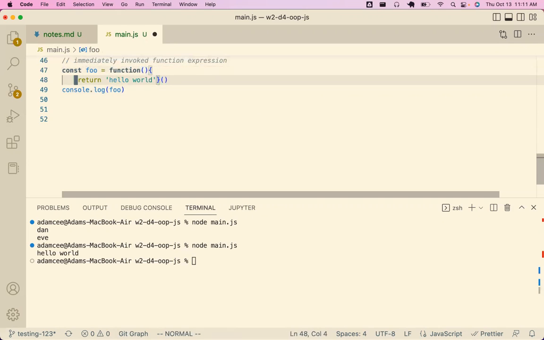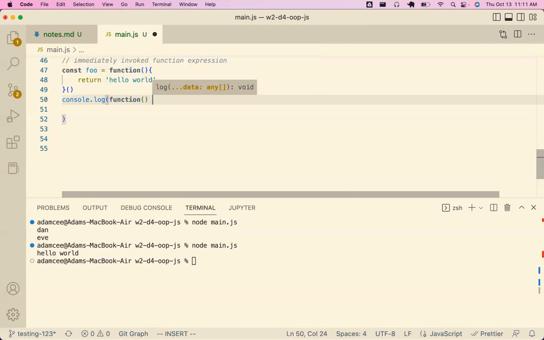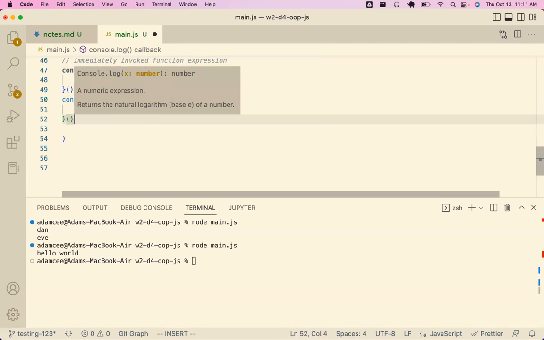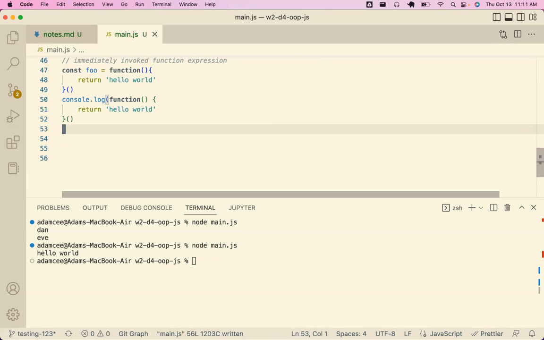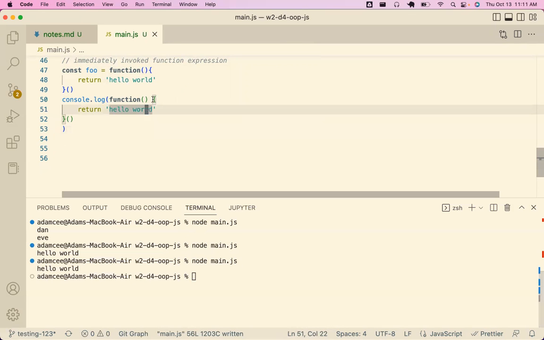To put it on 2 lines, I define this function expression and I call it right away. And then what that function returns is assigned to this variable. I could do it inside this console log statement too, and it would also work.